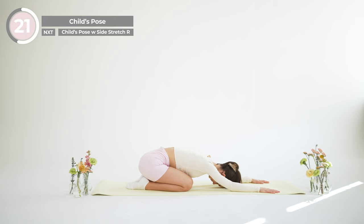Take a deep breath in, and as you exhale, release any worries or stress out from your body and mind.